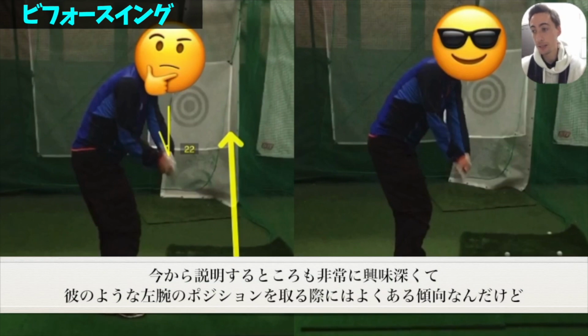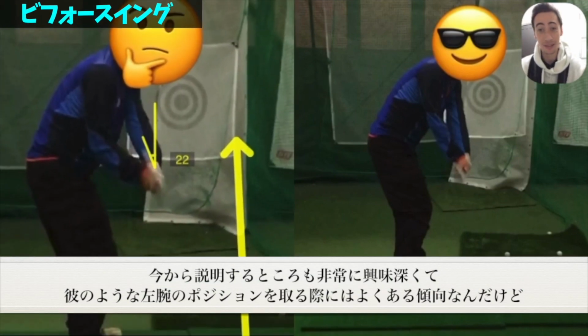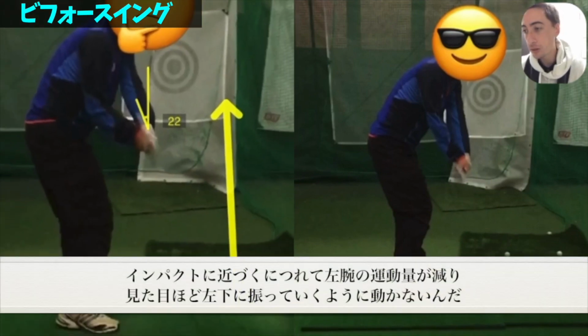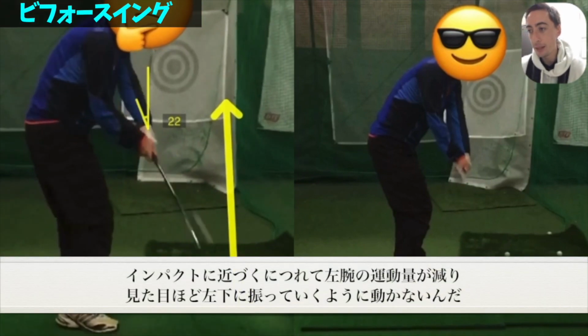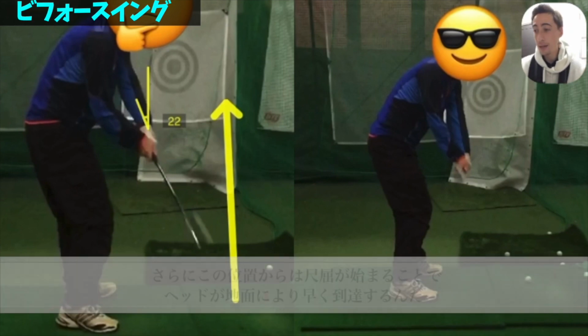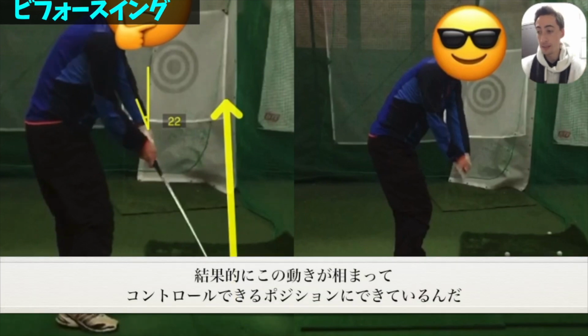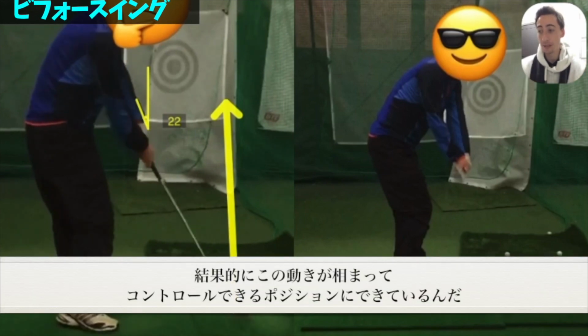However, what you're going to see here, which is really interesting, and which I see a lot when we get these clients into a similar lead arm position, is that as we start to come into the golf ball, he actually slows his movement of that lead arm moving low and left. He actually stops that, and it doesn't go as far left as it looks like it should. And then from here, he actually starts to really ulnar deviate, which gets the club lower to the ground quicker.